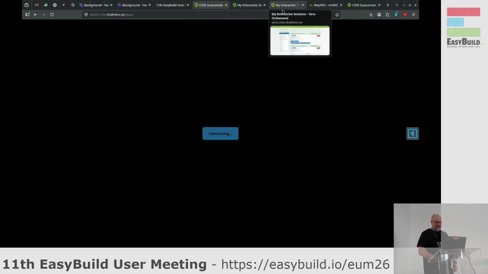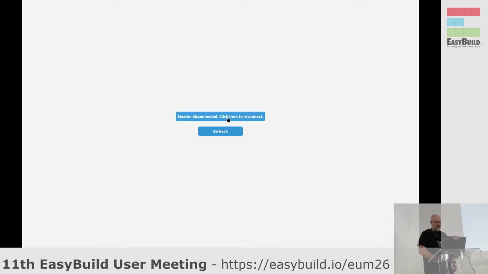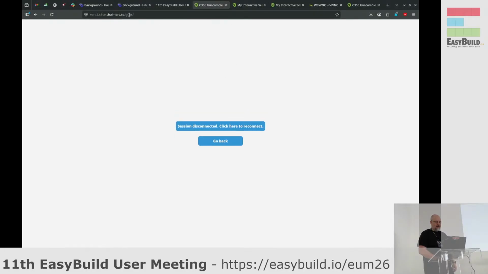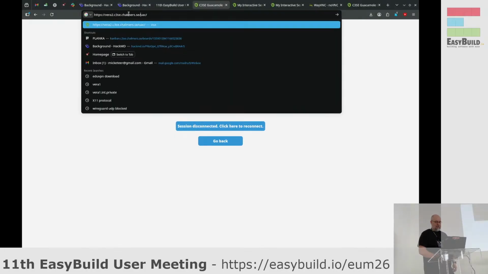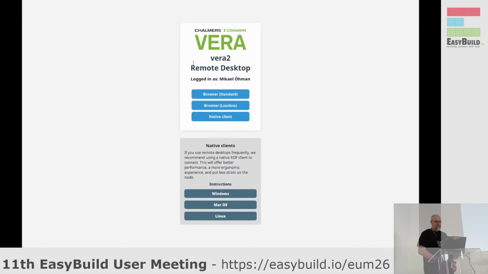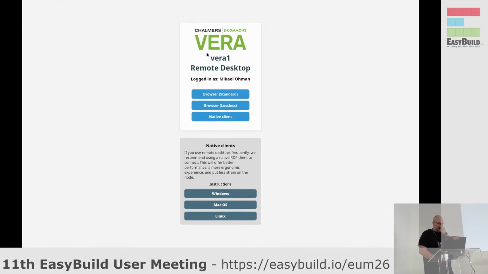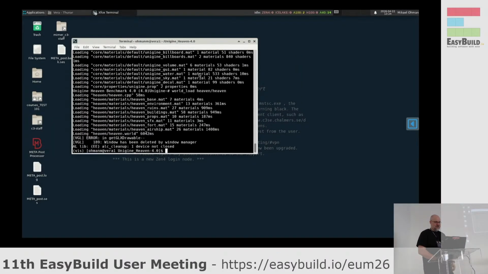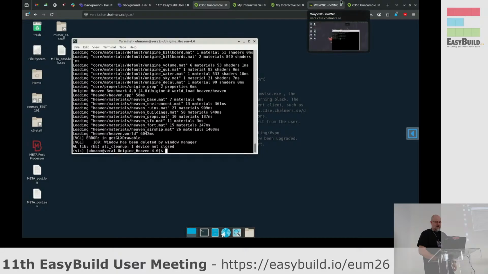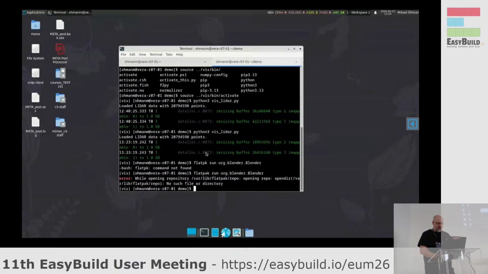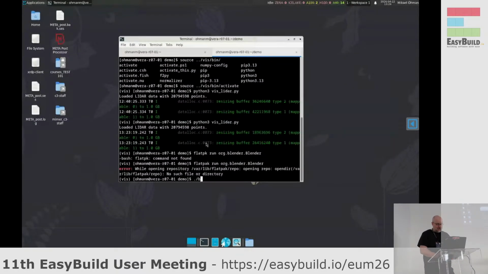Let's see if this one loads. Actually, I think I only installed it on one of the login nodes. Oh, actually, no. I have it as a container as well that I installed.